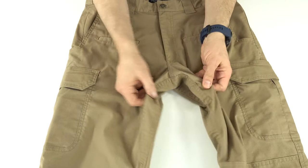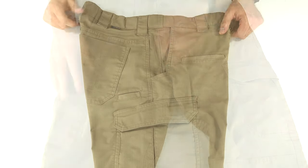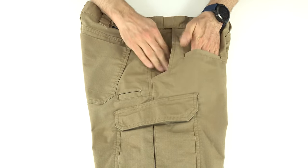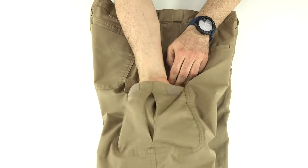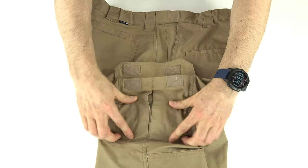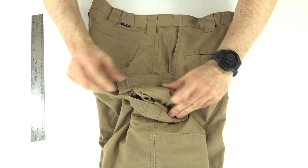Moving down a little bit as I'm going past this, the crotch is gusseted for a little extra ease of movement. Looking at the side of the pants, there's that front pocket I just talked about, the notched regular pocket, and then the cargo pocket here, two Velcro closures, bellows out here, and then on the inside there is one divider. It's this big. A little hard to show in a video like this, but there it is.